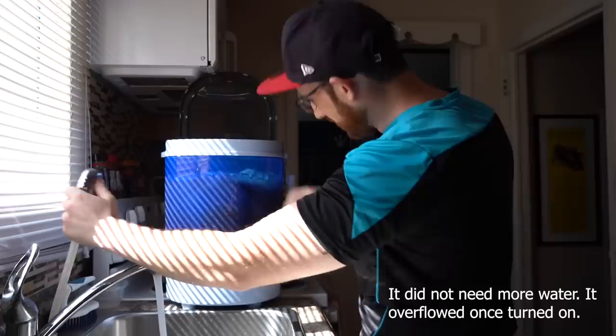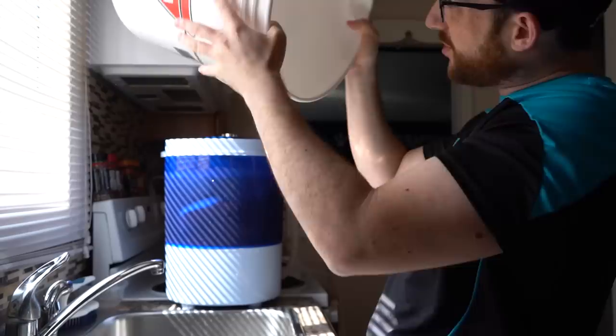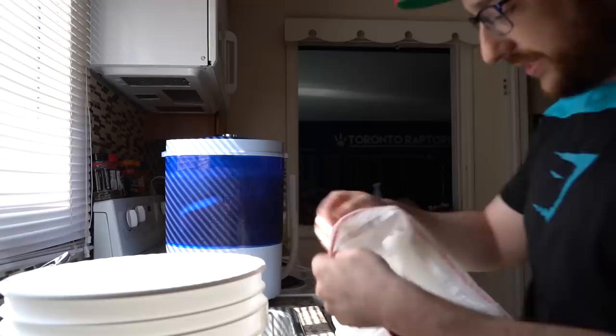I'm still gonna let this machine sit just for a couple more minutes. I still gotta prep my bubble bags. There's nothing in here, and there's one little thing here. This is a 5-gallon bucket, starting with the 25 micron bag at the very bottom. First bag to go in.